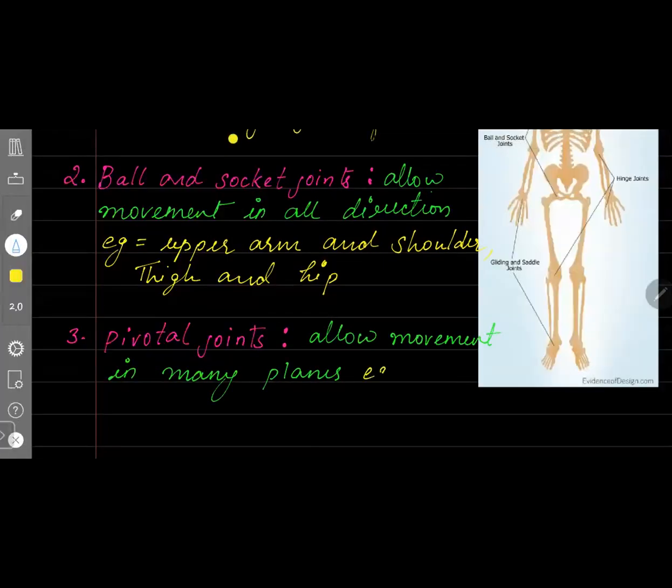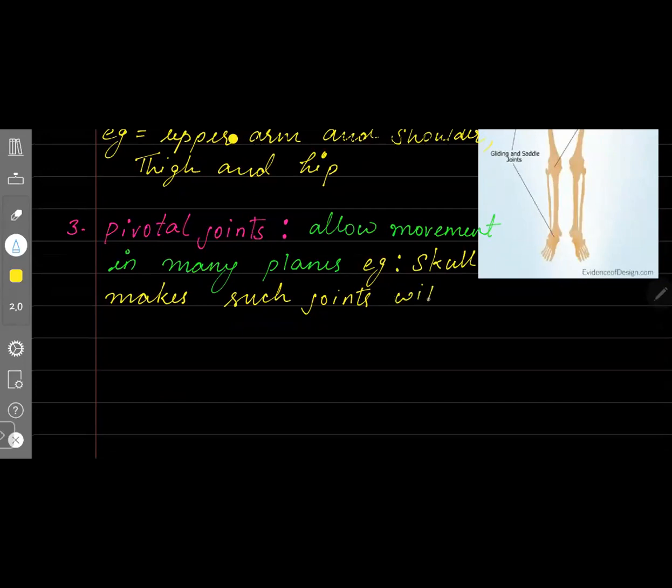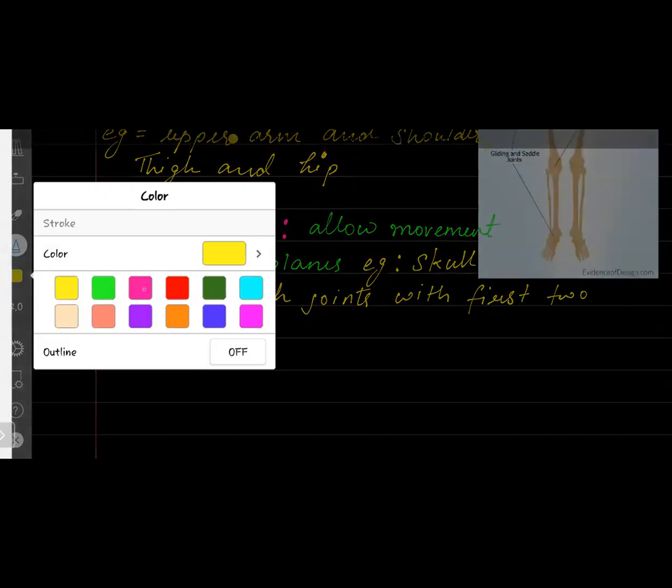Example, like the skull makes such joints with the first two vertebrae. Vertebrae means which bone? Backbone. First two vertebrae. Okay, the backbone. You can feel it, you can touch and see.